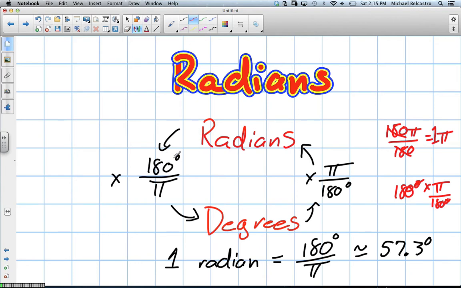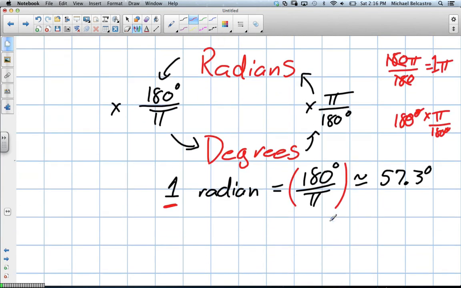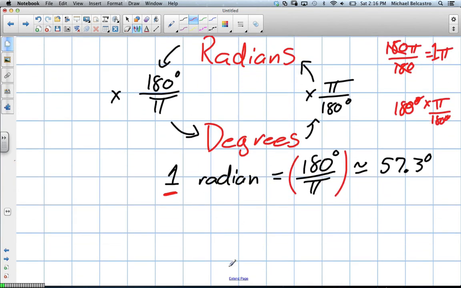And if we wanted to go vice versa, from radians to degrees, we would multiply by the reciprocal of what we had, 180 degrees divided by pi. 1 radian is commonly known as 57.3 degrees, or a lot easier to look at it is 180 divided by pi. Okay, let's actually start drawing these things so it makes sense to you.